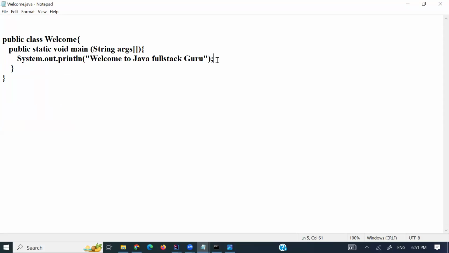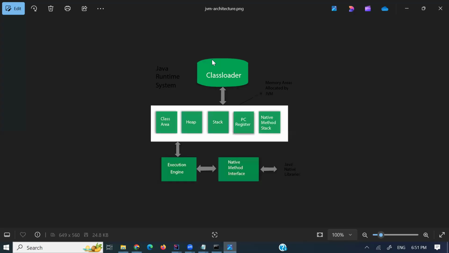If we create an object, for example Welcome w = new Welcome, that object is stored in the heap area. Class related code is stored in the class area, and object related code is stored in the heap area.